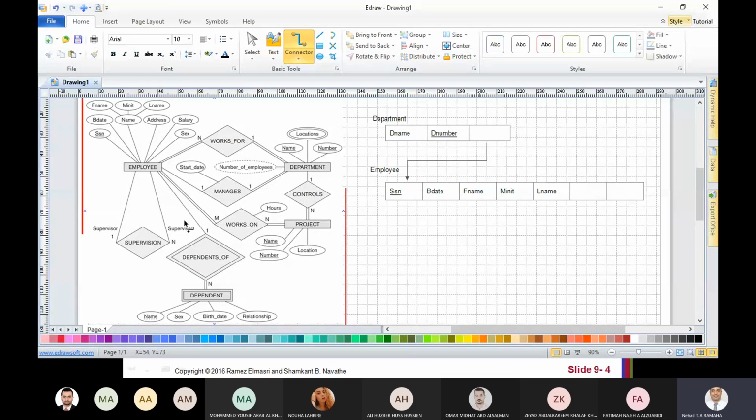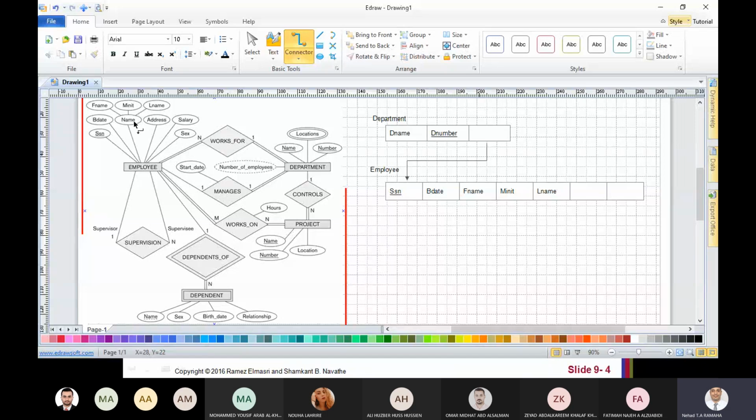Okay, and we have another entity type here, which is employee, and inside it we have social security number, birth date, name. If you look at the name, it's a composite attribute. It actually consists of first name, middle name, and last name.